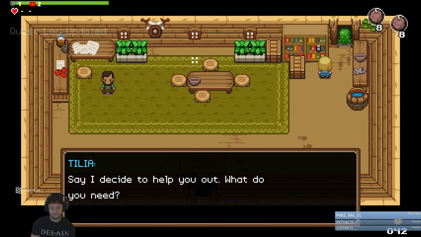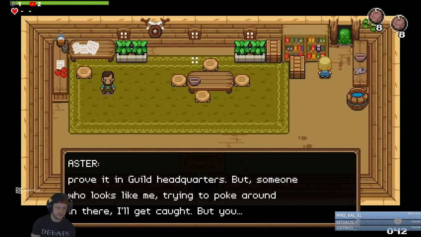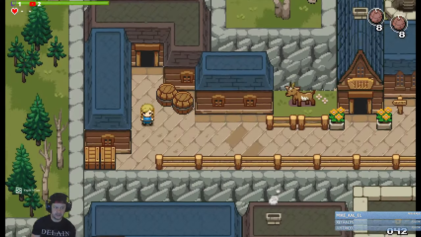And taxation. Say I decide to help you out. What do you need? I've been meeting with other people on the Merchants Guild board. I have support, but they can't make changes while Amon is in control. From my nighttime walks, I know Amon has been stealing money from the guild, and I believe there are papers to prove it in the guild headquarters, but someone who looks like me trying to poke around in there will get caught. But you want me to sneak into the Merchants Guild and find evidence to prove this guy's a crook? I can take a look.